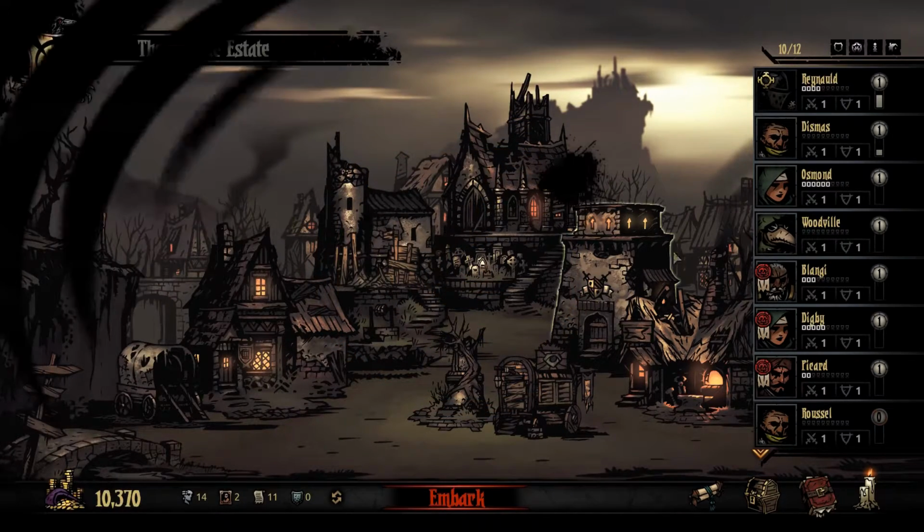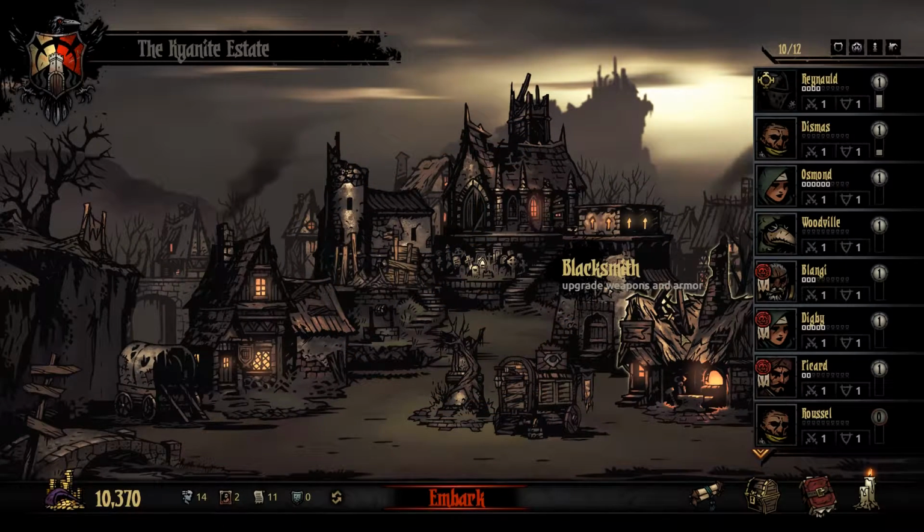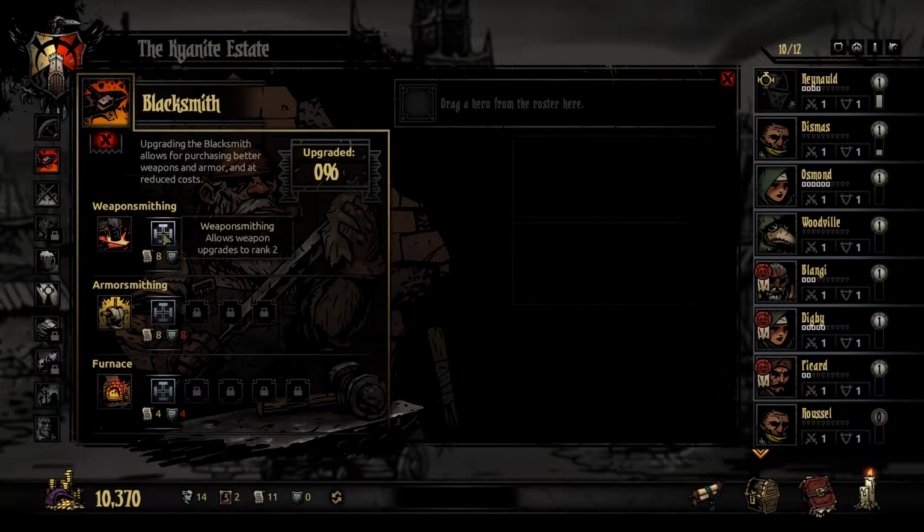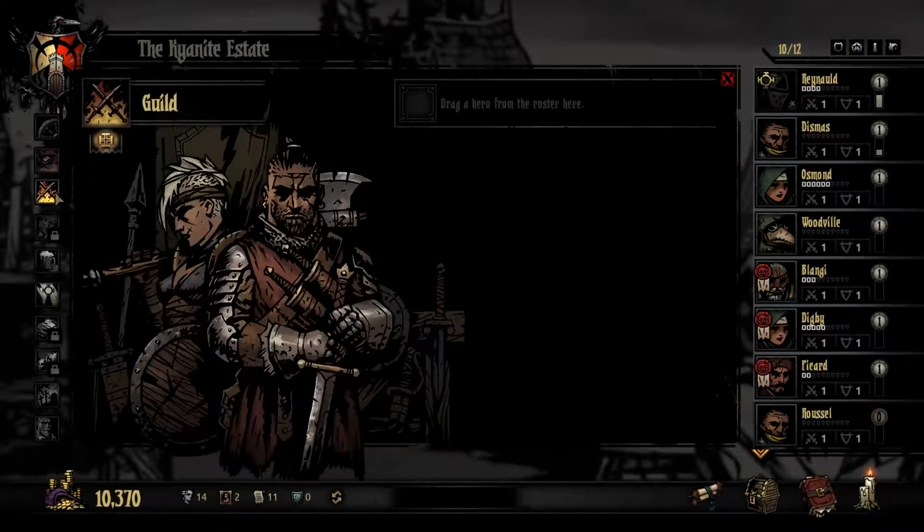Alright, so last time we just got the guild and blacksmith open, although I don't have enough of these things to upgrade these further. So I can't really do much in the blacksmith right now. With the guild, I can actually start changing up these guys' skills to get them a bit more useful.